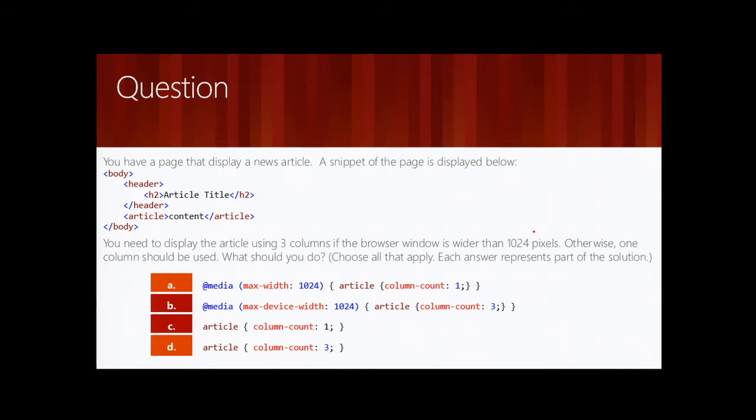They're not selectors. I keep forgetting what the term is. It's escaping me right now, but it's going to come back to me later. But you want to think about these as filters and conditions. So if the max width is within 1024, then we're going to go down to a column count of 1. If we're outside of this parameter, so let's say our browser window is 1500 pixels wide, we no longer meet this condition. We're falling back to whatever the default value is.